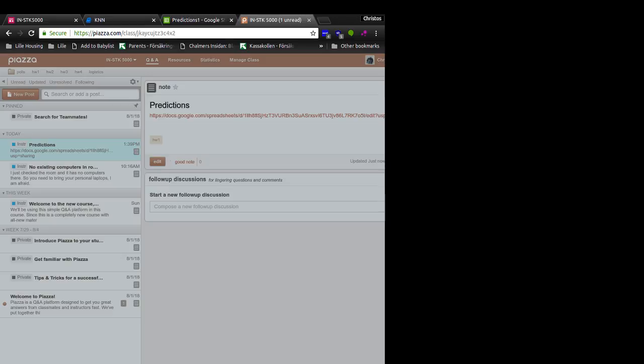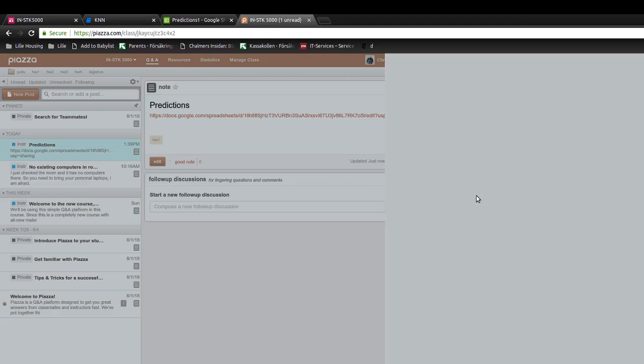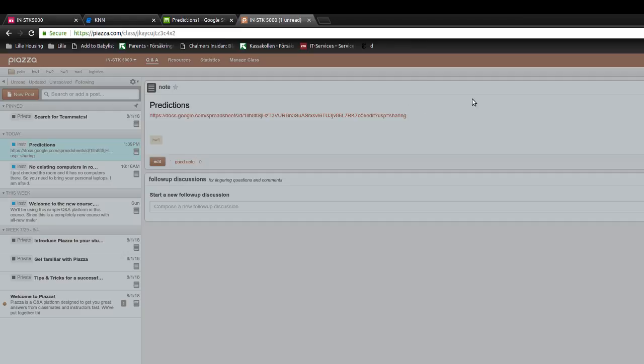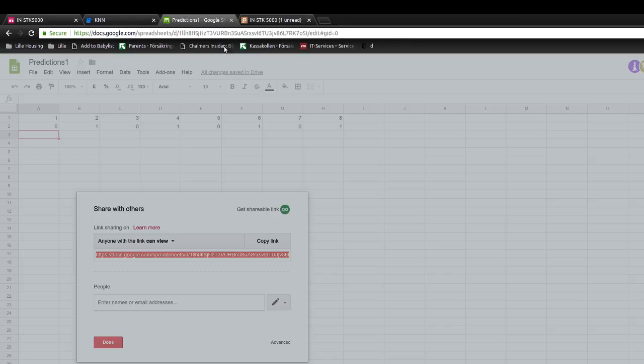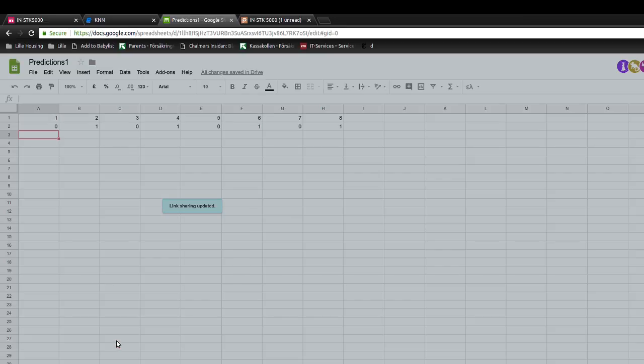Fill in predictions. Everyone take one line. I think you can remember which one is your line. And then think about the models. Think about them now. So what is the right model for the medium, and what would be the right model for a non-medium? What do you think? So what do you think is the right model for a medium, and what should be a right model for a non-medium?